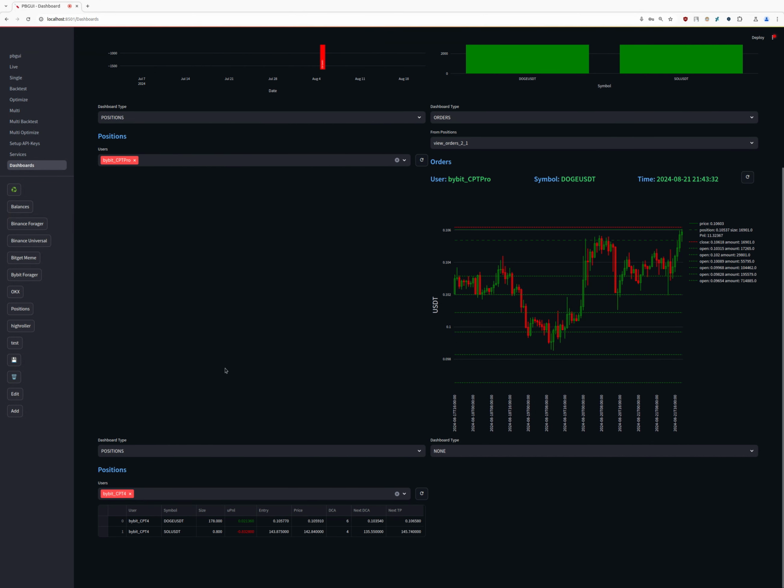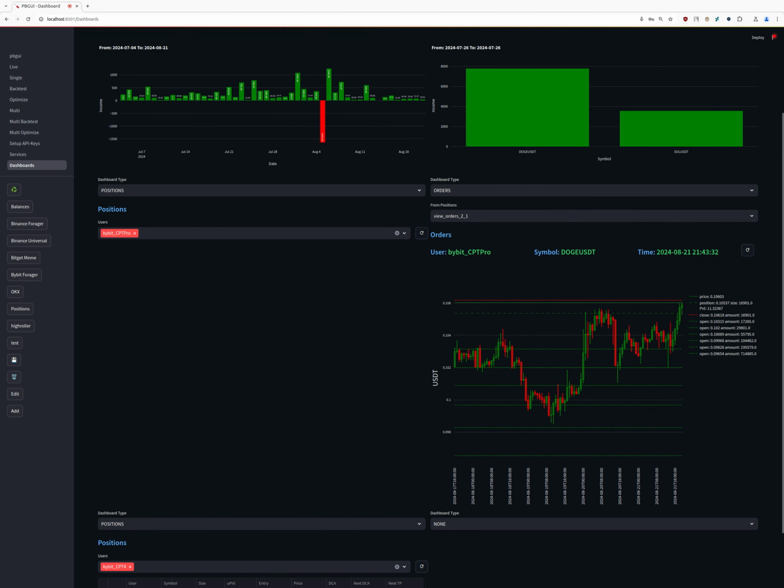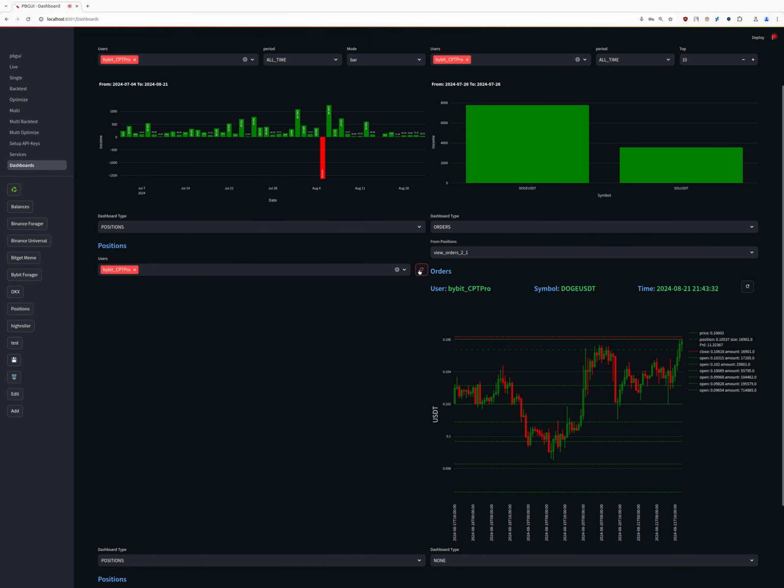Here you can click on refresh to see the actual position. We are now in the edit mode, after we save the dashboard.